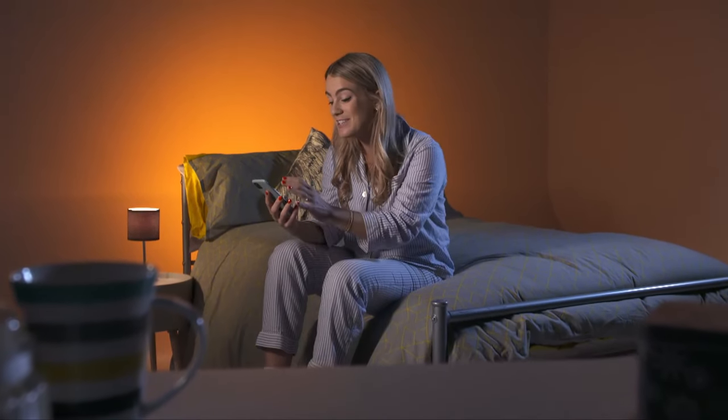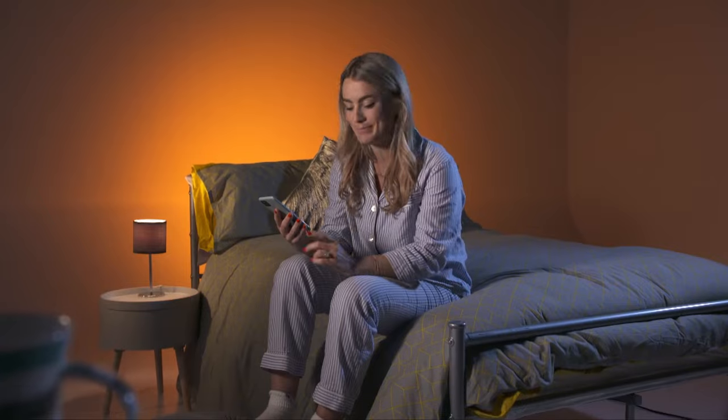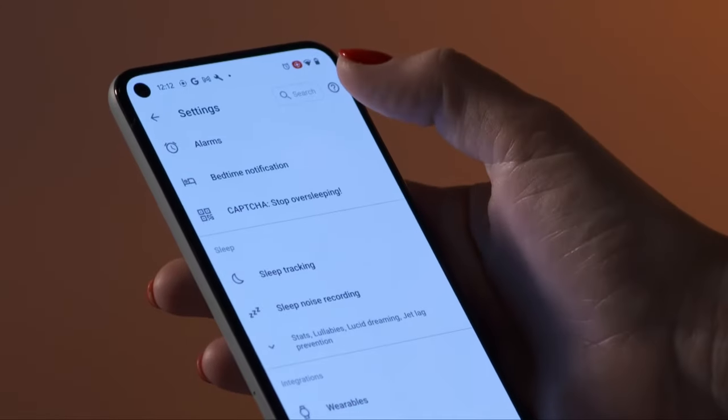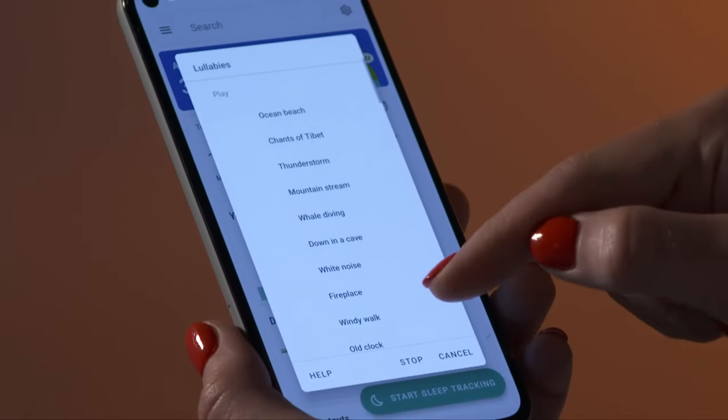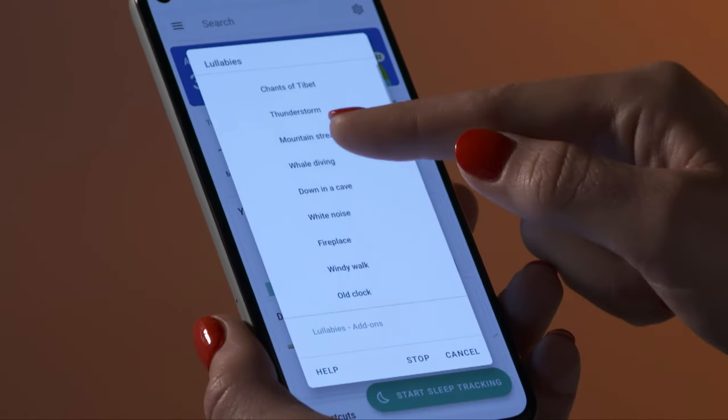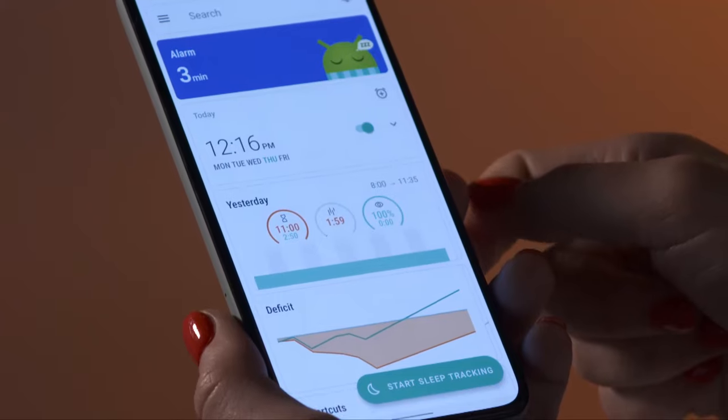Now, the benefits of this app begin straight away. As soon as you set your alarm, you get a countdown timer to when you need to hit the sack to ensure you get your full 8 hours kip. A regular bedtime reminder helps you to set a healthy sleep routine, and when you get into bed, the app comes with a selection of soundtracks to help you drift off to the land of nod.